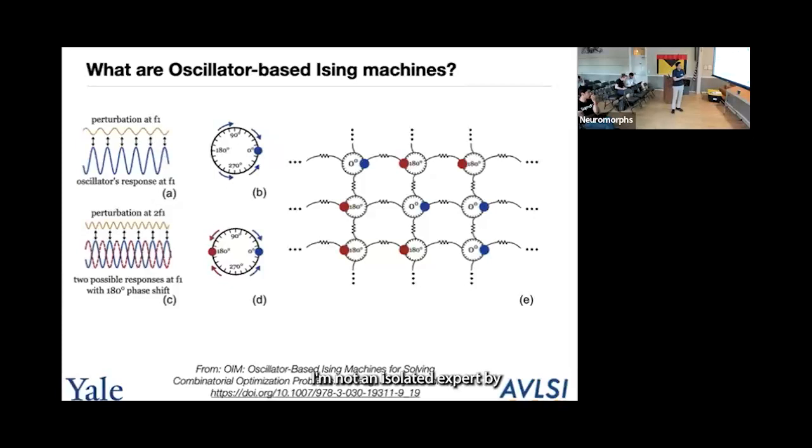This is sort of a cartoon picture of what happens. I'm not going to go through the math of this, because if I did, we'd be here beyond lunchtime.